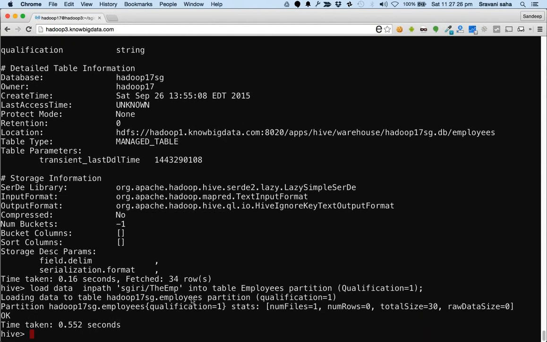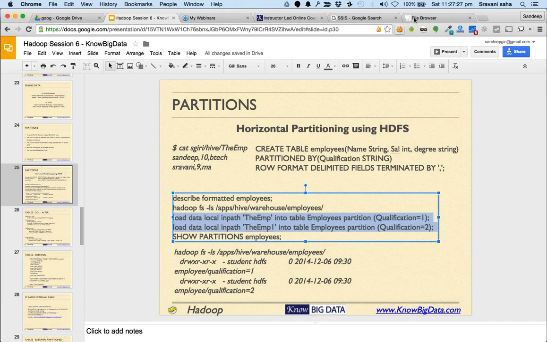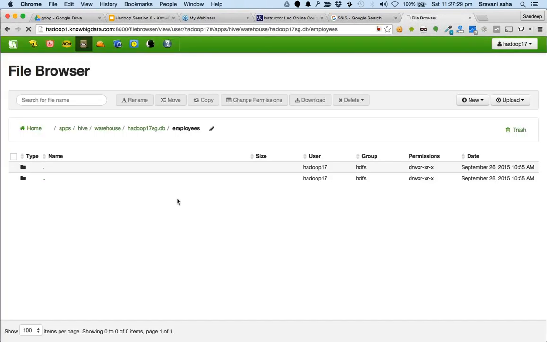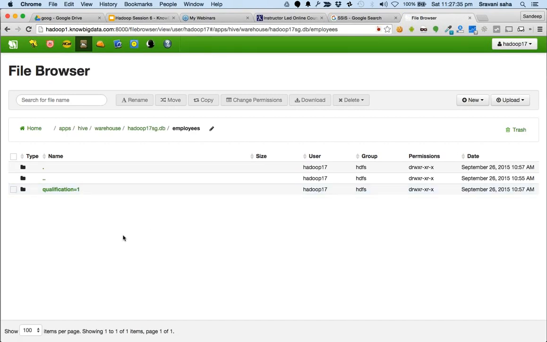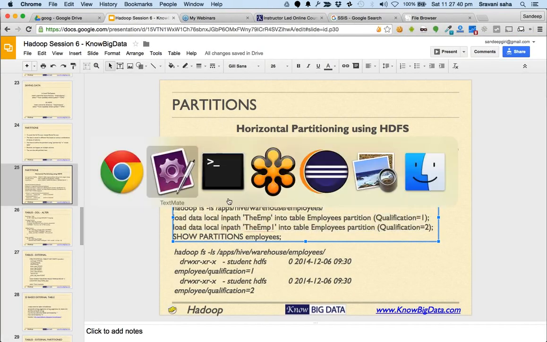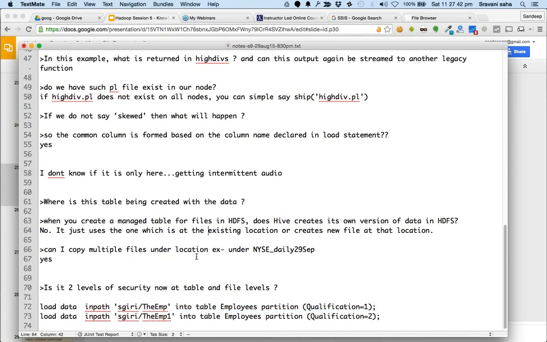All right, now the first file has been copied. Let's have a look. When the first file was copied, what exactly has happened? We are saying load data in this path into the table called employees for a partition called qualification equals 1.